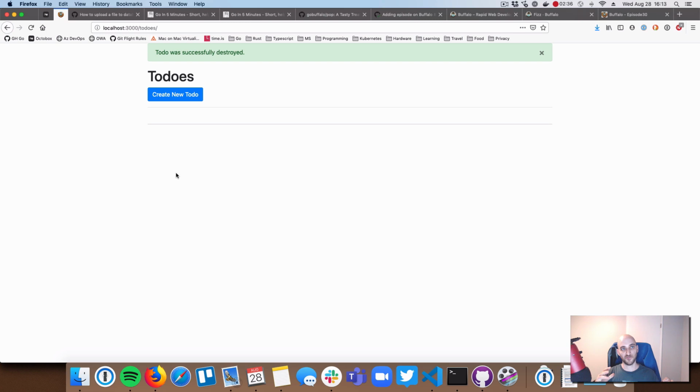So all this stuff is generated by a single CLI command. It's a Buffalo generate command. We've got all of our database code set up, and then we use Docker and Docker compose to set up the actual database to get it running. And then we basically just do some migrations, which is also handled by POP, and we're off to the races.